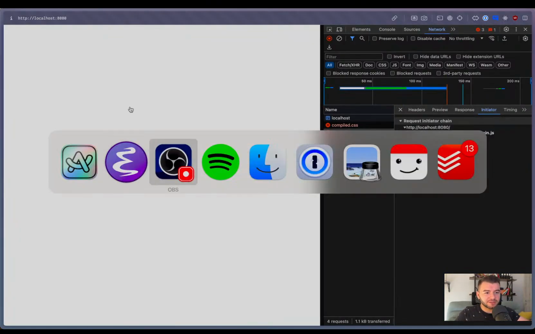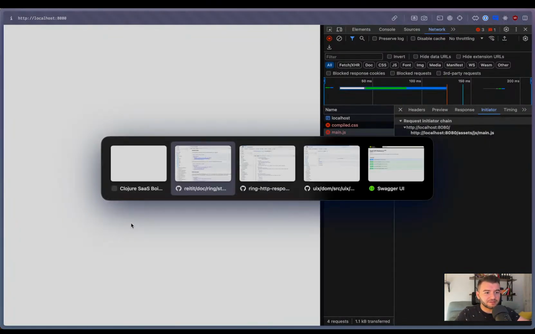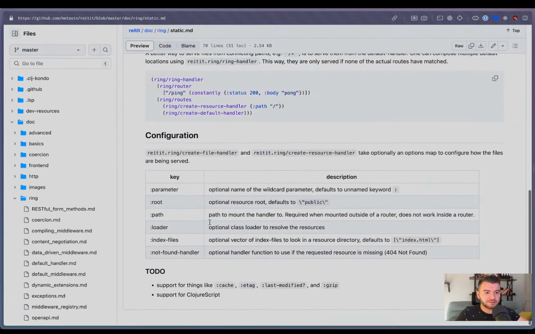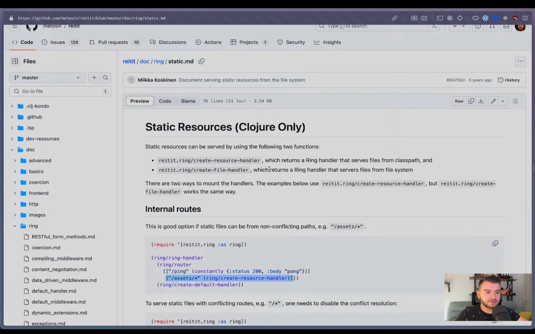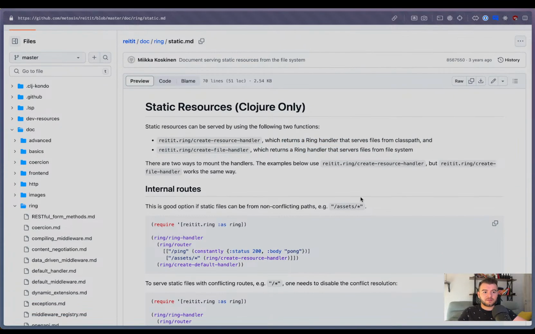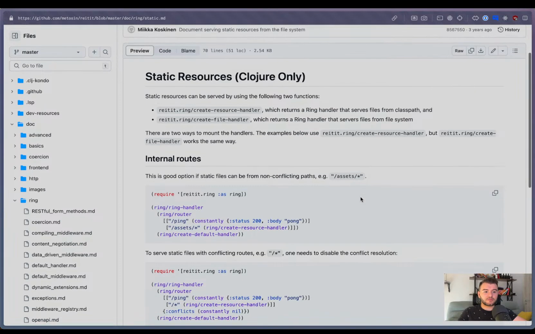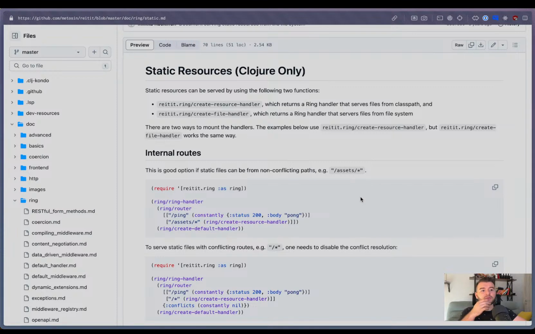Alright, let's look at documentation further. Reitit docs, external routes. Come on. Files from the file system, files from class path. Files can be from non-conflicting path, example assets. That's correct.